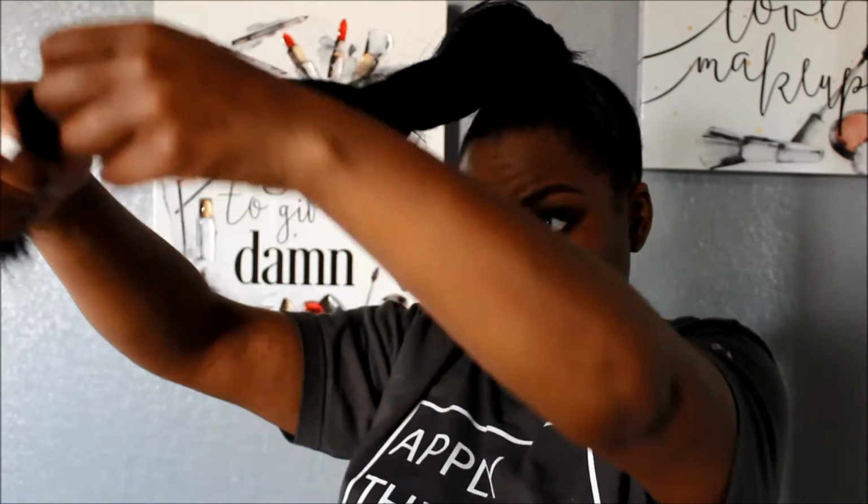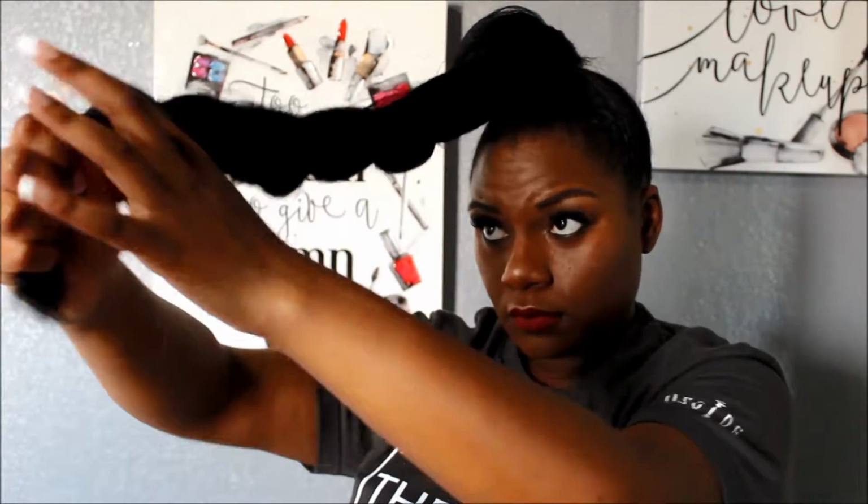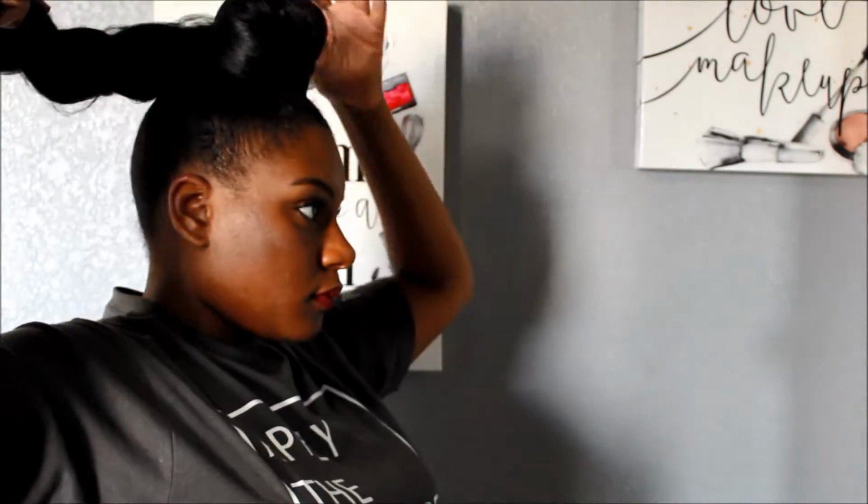Twisted the braiding hair all the way down to the end, and as you can see, I am getting flyaway hairs everywhere. You're just going to gather everything up together, and you're going to choose a direction that you want your bun to go into and just wrap it around itself, if that makes any sense. And while you're wrapping your ponytail around itself, use bobby pins to secure it.